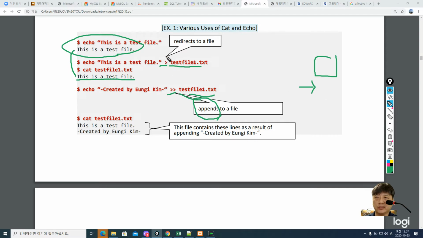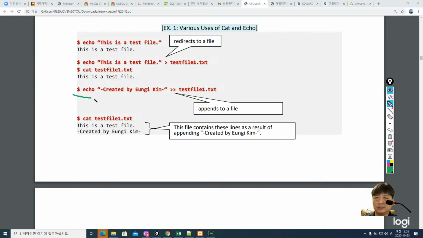One arrow overwrites the file, so existing content will be erased with the new content if there is some content already. But two arrows will append to a file. So if there is file content already here, appending will leave this alone and put it underneath. Okay, because we append to a file using two arrows.